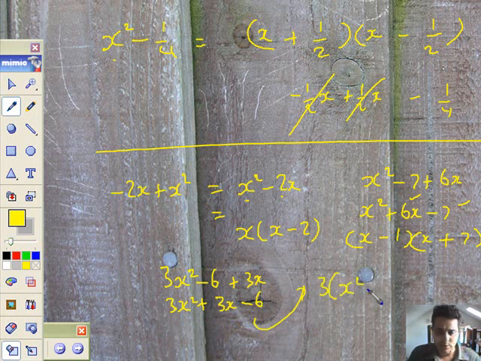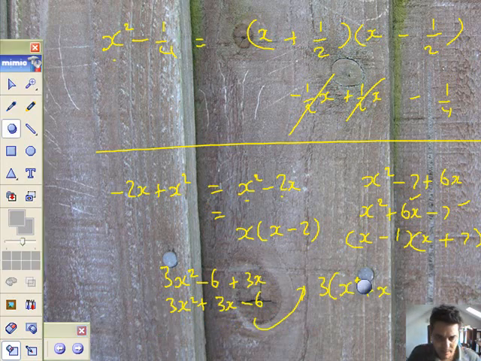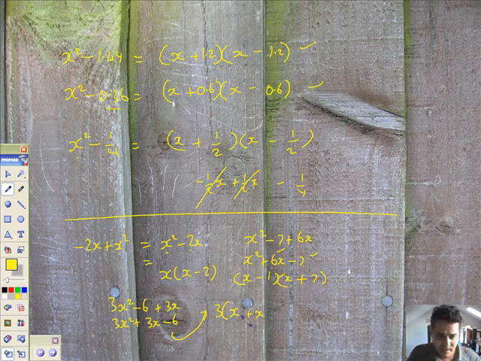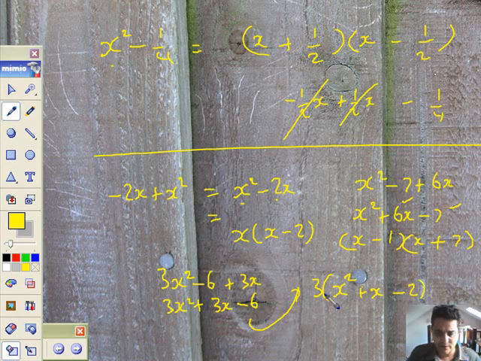And I'm left with x squared plus, that's not very good, come on, don't get all glitchy, I hate it when it goes glitchy. Right, x squared plus x minus 2, just look at it carefully. 3x squared, 3x, 3 2's are 6, minus 6. So I've begun to factorise by taking out the common factor from each term. Now I'm left with a very baby grade B quadratic, which goes a little bit like that. x squared, well that's x and x.